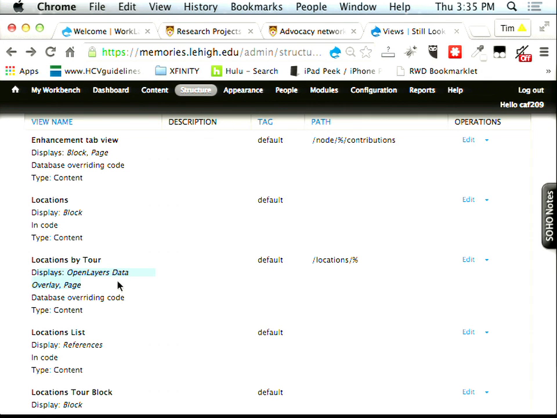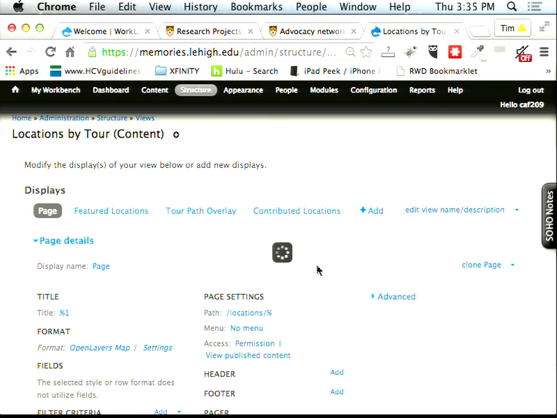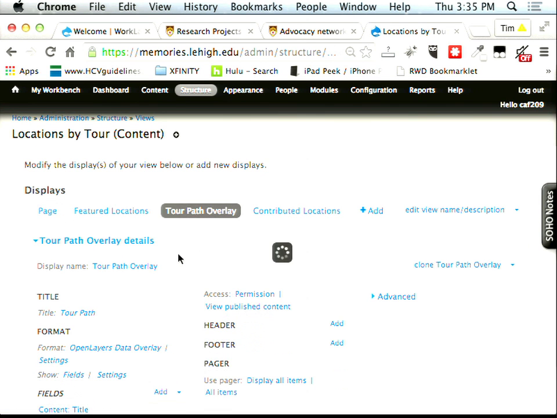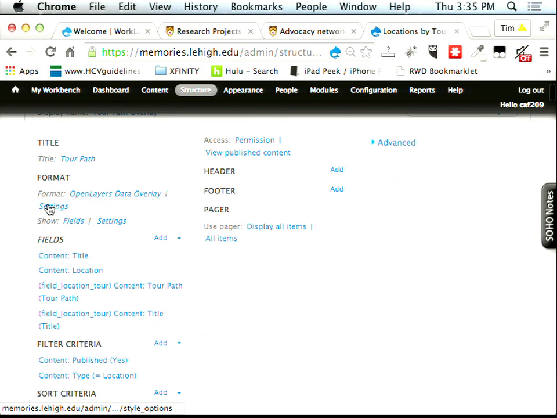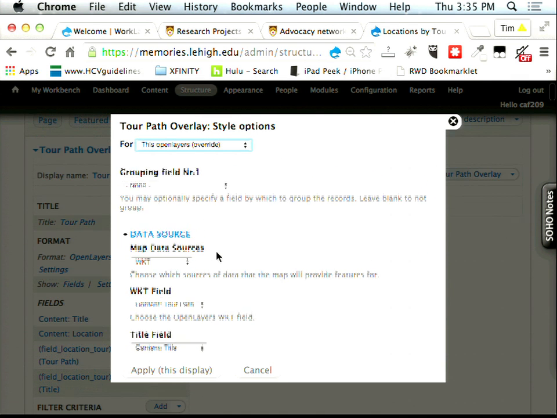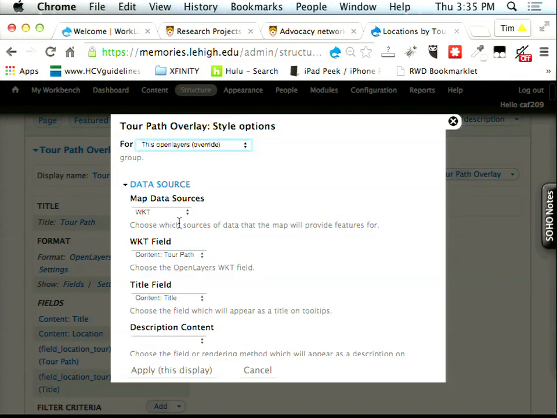This is an Openlayers data overlay, right? In views, you have things like page, block, maybe EVA field if you've used EVA, which is a sweet module. Other things as well, you might have like RSS. You have all those different display handlers. So if we go in, we have these different overlays, right? And here's the tour path overlay. So you see you choose a format, and then there are some settings on here, right? And you choose a data source for the different options. And this is how it all gets put into what is called the map controller.